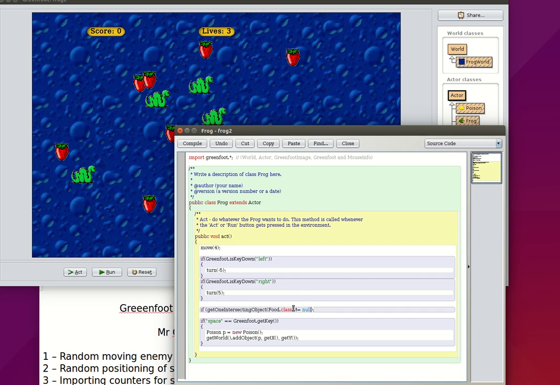So this means that calling this function does produce a result, so there is an intersecting object.